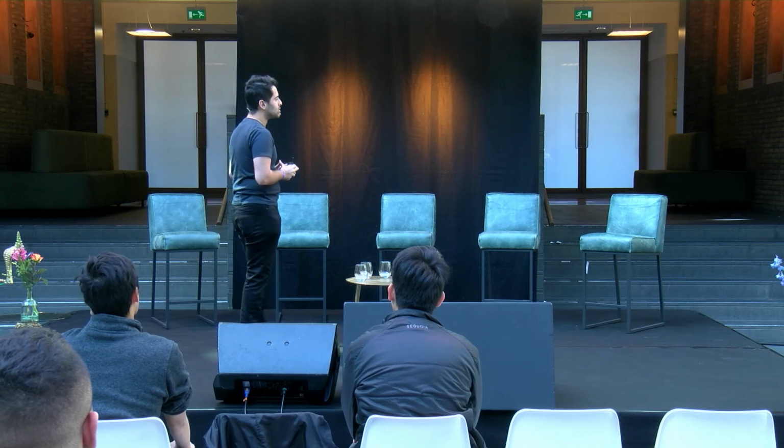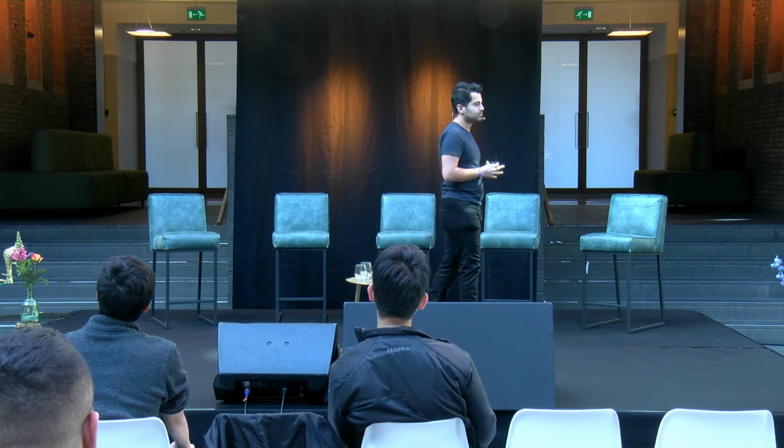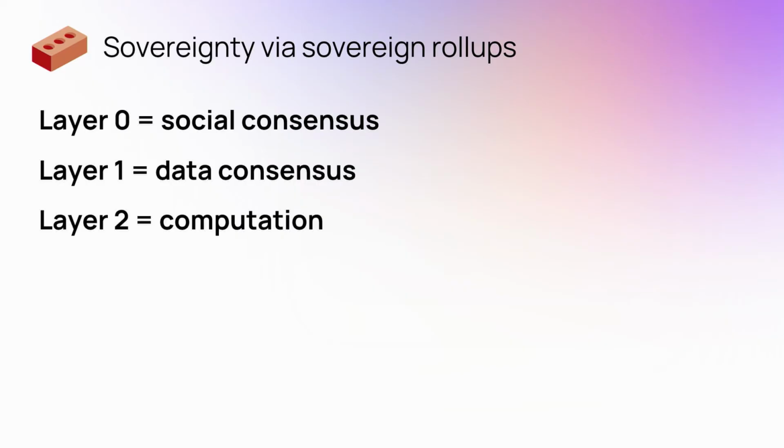Finally, I think this is more Celestia specific, but if you think about the different layers in a blockchain stack, you have layer one, which is commonly known as the consensus layer, but the consensus layer only has value because people agree that it has value. Like, people agree that the current Ethereum chain or the current Bitcoin chain has value as opposed to some fork of Ethereum, because people have just agreed it by social consensus. If I fork Ethereum, no one's going to say that's the real Ethereum. So to define the real Ethereum, that requires social consensus.